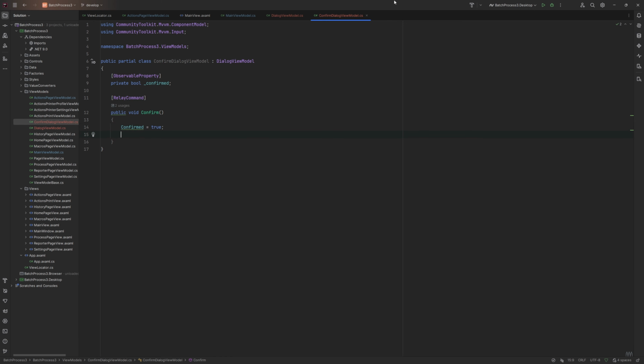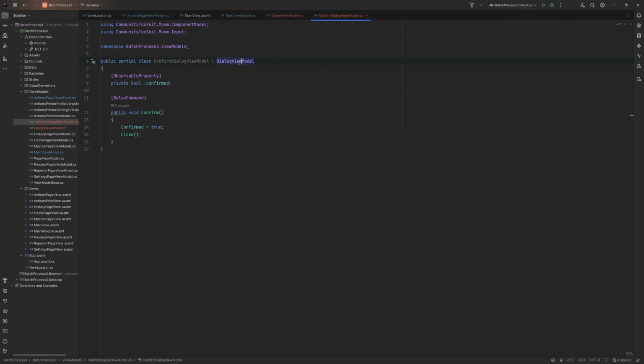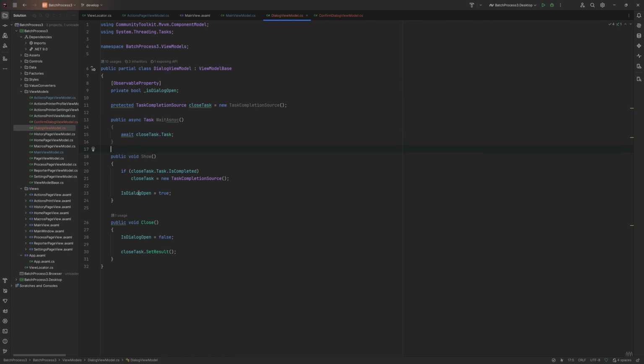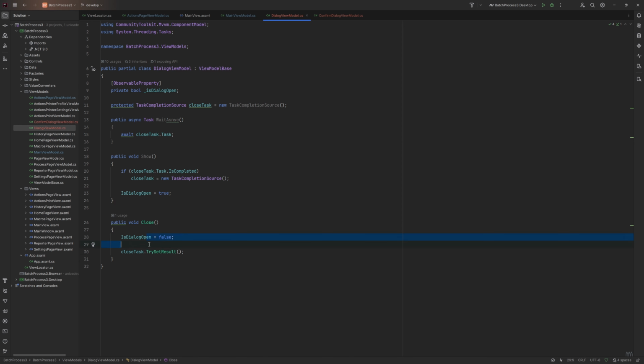And then we also, because we're confirming, imagine we've clicked the yes button and confirmed, we want to set the close. So the dialog view model's base class, you want to call this close, so it will attempt to close the dialog. And we could also stop this crashing by doing try set result instead of just set result. So for whatever reason this managed to get called when this was already closed, by simply calling this twice, which is possible. So you click show once, call close twice, it would crash. Doing try set result will just ignore that, so that's a bit safer.